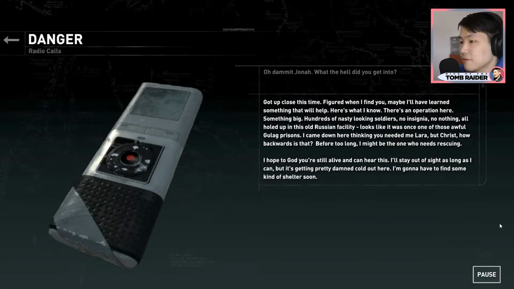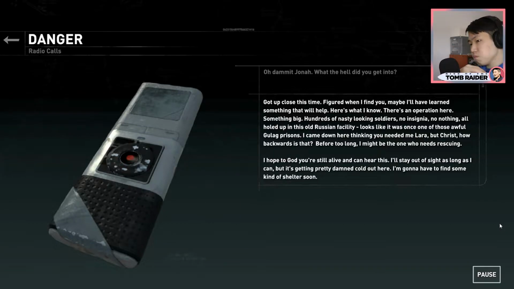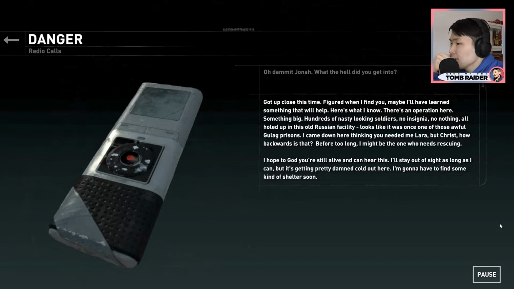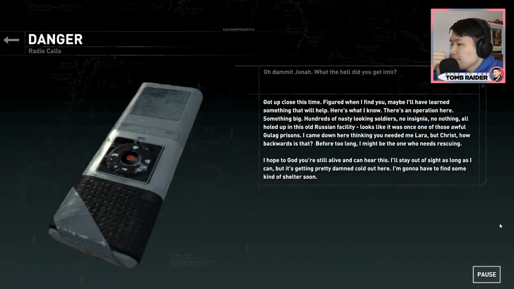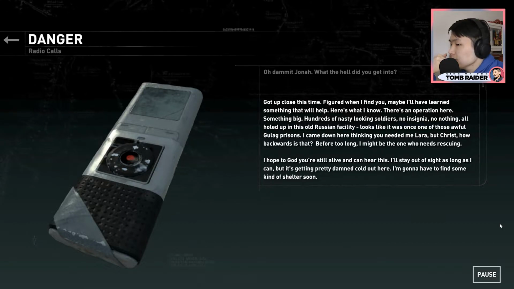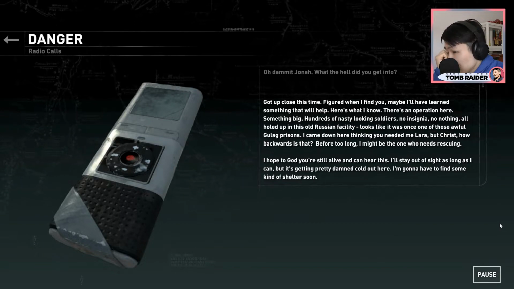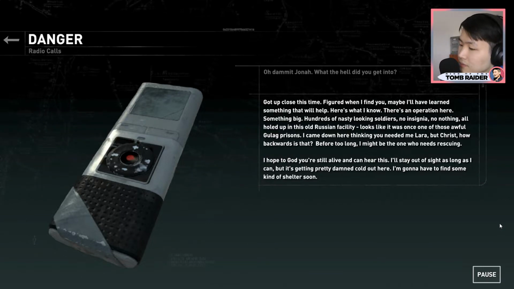Got up close this time. Figured when I find you, maybe I'll have learned something that'll help. Here's what I know. There's an operation here. Something big. Hundreds of nasty-looking soldiers, no insignia, no nothing. All holed up in this old Russian facility. Looks like it was once one of those awful gulag prisons. I came down here thinking you needed me, Lara, but Christ, how backwards is that? Before too long, I might be the one who needs rescuing. I hope to God you're still alive and can hear this. I'll stay out of sight as long as I can, but it's getting pretty damn cold out here. I'm gonna have to find some kind of shelter soon.